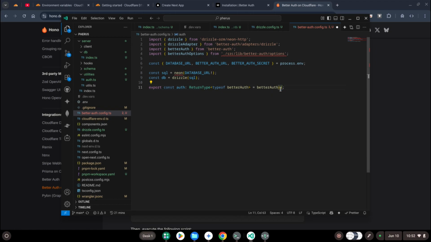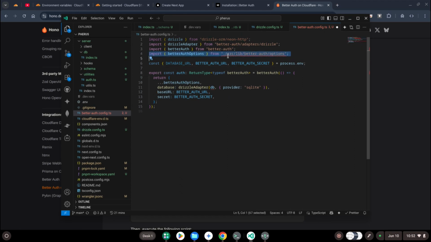Since our get database is asynchronous, sorry for that, it would be in our best interest to actually have the provision for it to get an asynchronous structure here.